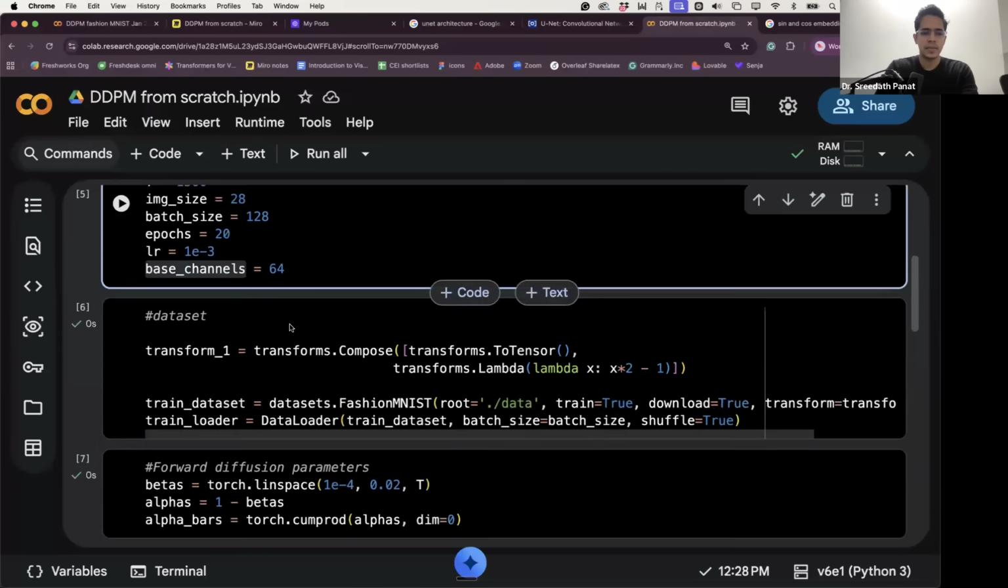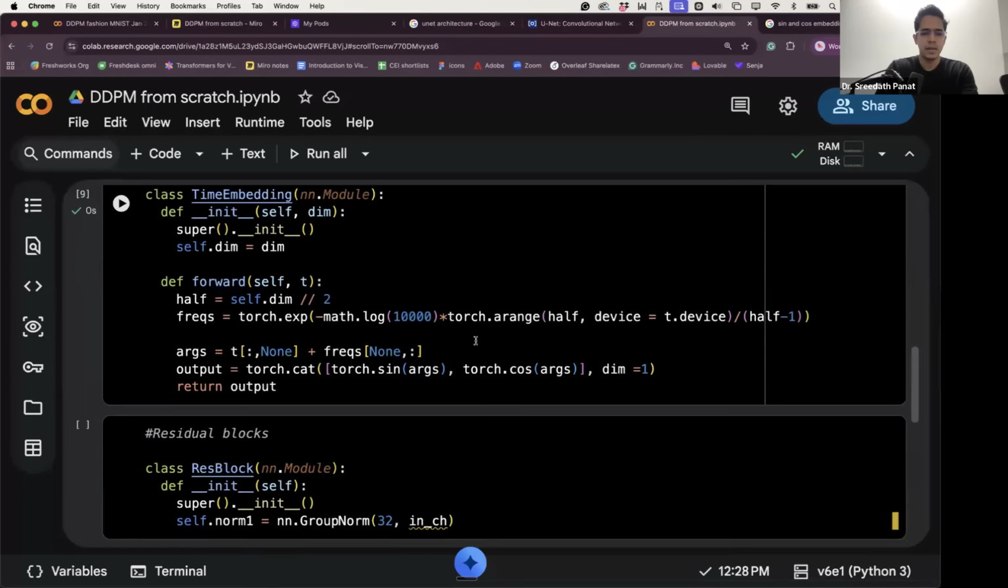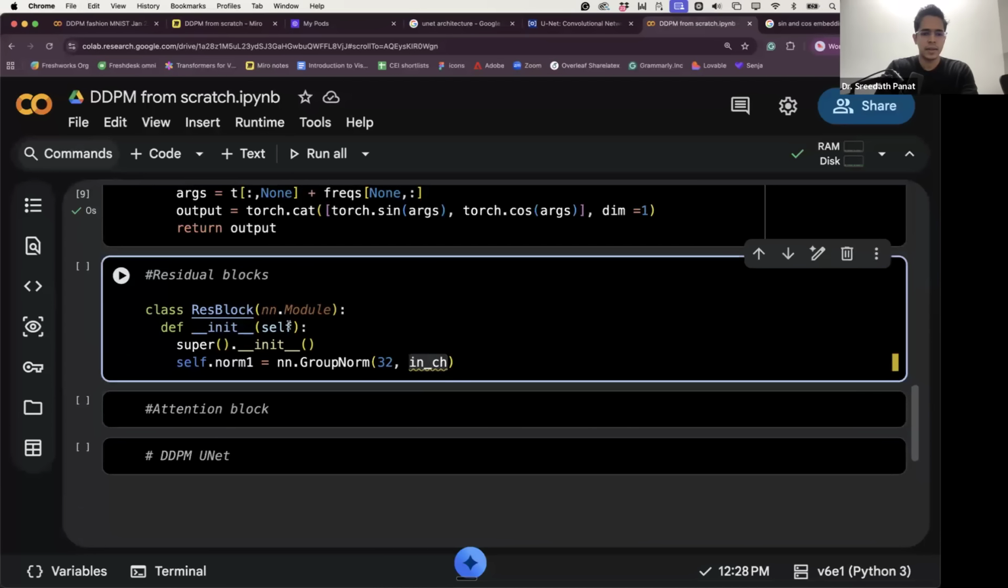That is what we are going to pass here, but I have to define that in self: input channel, then output channel, and then time dimension, time dim.